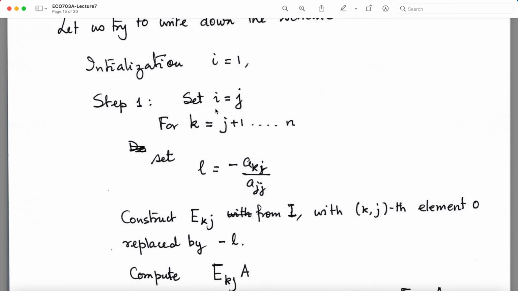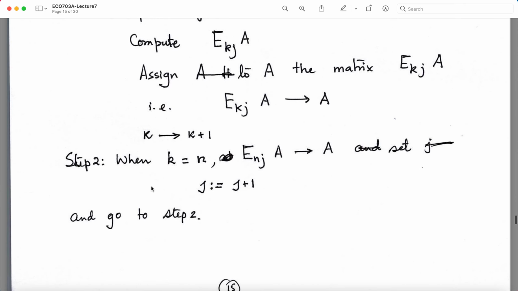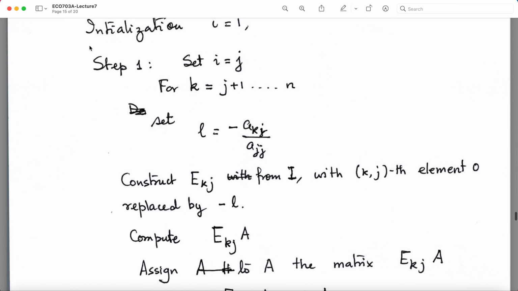So now I would be equal to J plus 1. And now you will have to come to the diagonal position J plus 1, J plus 1, right? So you now come to the diagonal position J plus 1, J plus 1. Okay? Maybe the writing has to be improved a bit. You can do it yourself. So now again go back to step 1, not step 2. Step 2 is here. This is go back to step 1. So you go back to this step and again do. Now here J is J plus 1. Now for K equal to J plus 2 to N, you have to carry out this operation. So it will become A J plus 1 J plus 1, A K J plus 1.